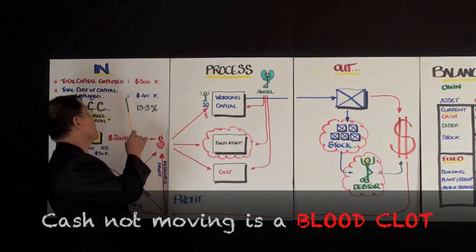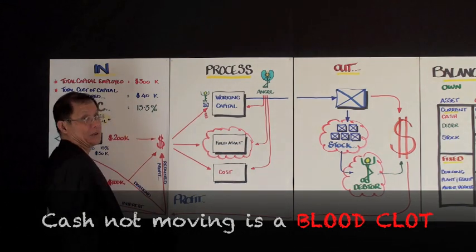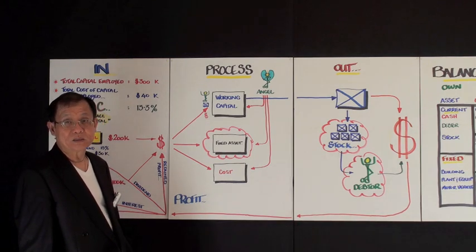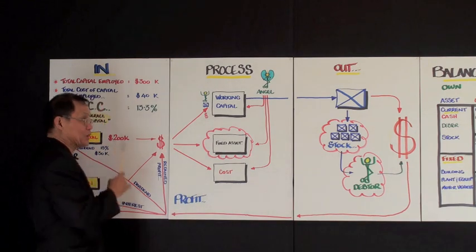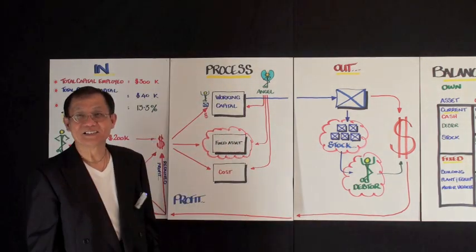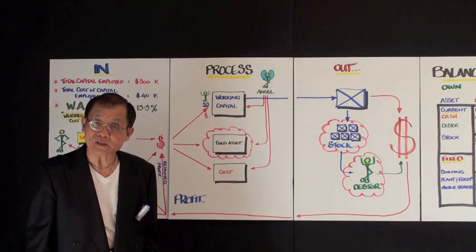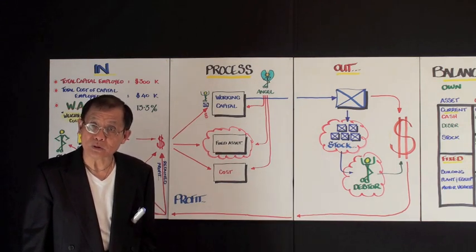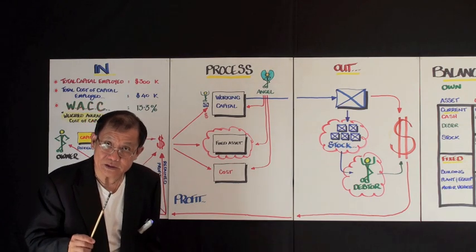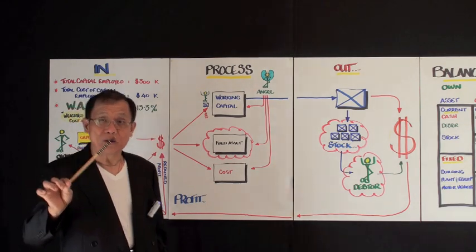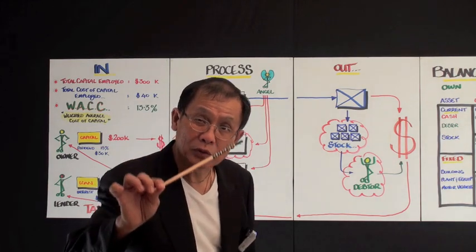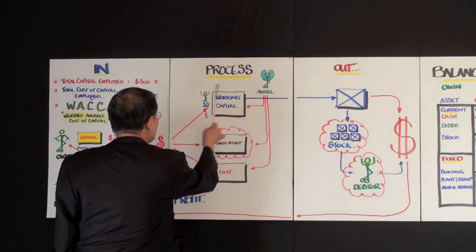Here, you again are charged the weighted average cost of capital, which is 13.3. I call it whack. You get whacked here, and you get another whack here. That's why accountants say, reduce your stock, reduce your debtors, without high stock, high debtors, reduce your cash. Without cash, your ability to perform goes down.